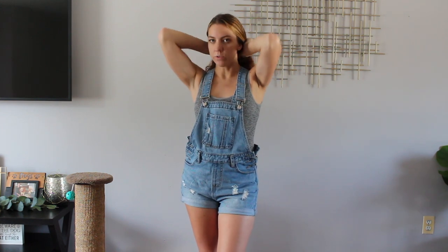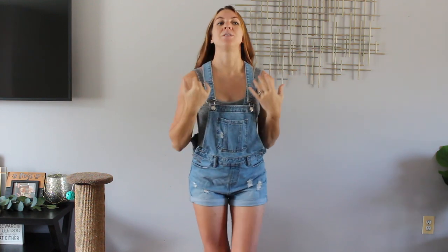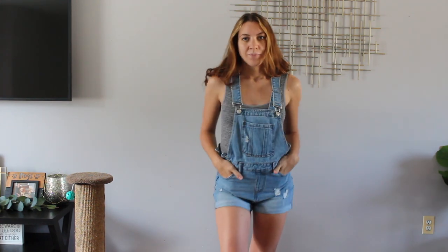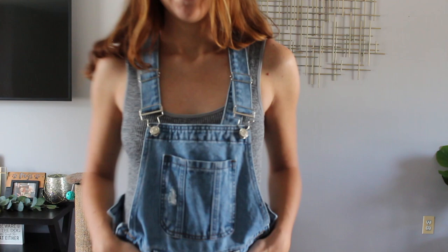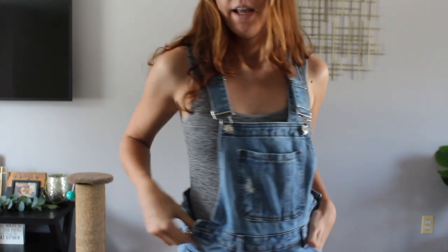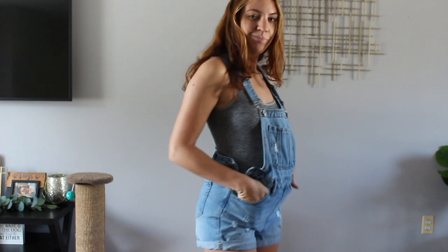This is like the perfect summer outfit. You've got the bodysuit — covers everything, goes really well with these overalls. I actually wore this outfit when my husband and I went to Arizona. I wore this for the Grand Canyon — it was really comfy to walk around in, and it's super hot there, so it was just perfect. Definitely love this bodysuit so much. It's so versatile — you can wear it with literally anything, including overall shorts. It's a ribbed material, super soft, gives you a lot of good coverage and it's not see-through either.